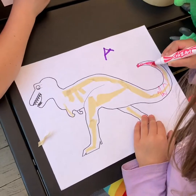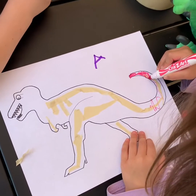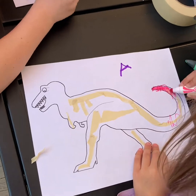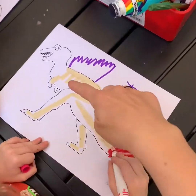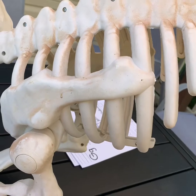So you can color. You could use watercolors, paint, markers, or crayons. We're using markers. That's the only thing we have. And these are supposed to be like the ribs right there, like these ribs on our dinosaur right here.